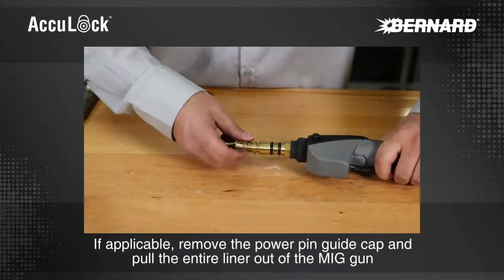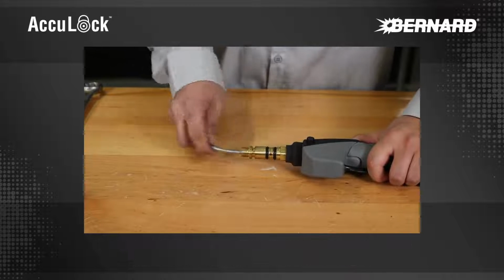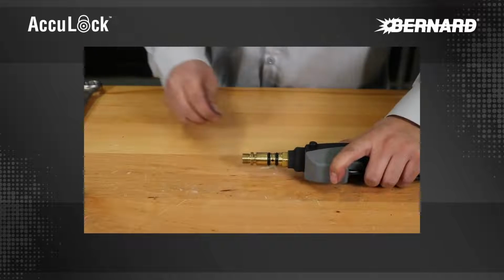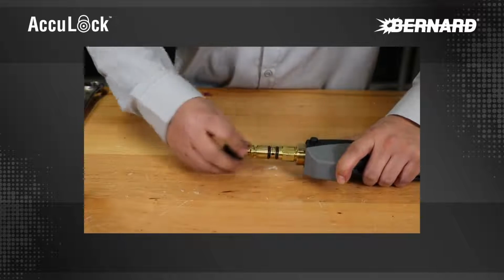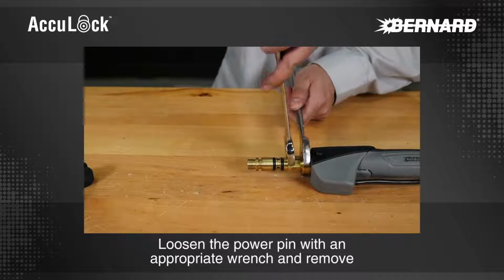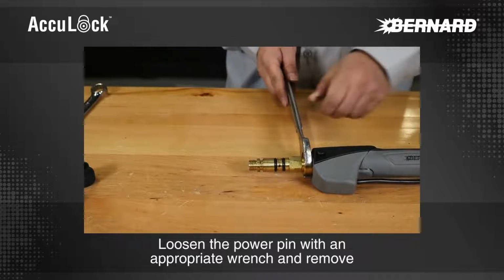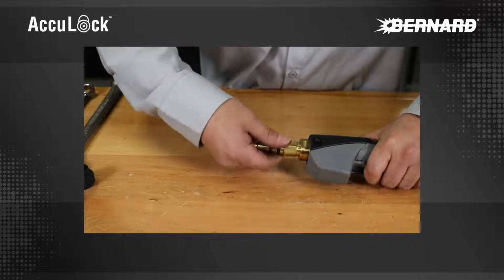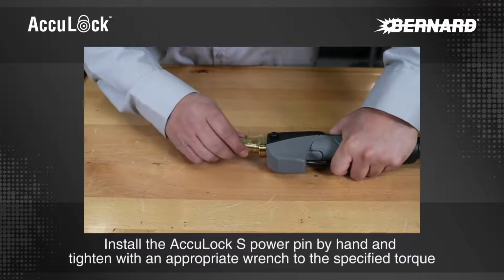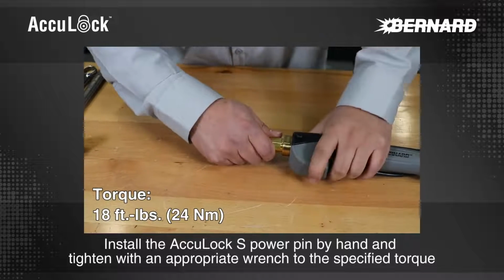If applicable, remove the power pin guide cap and pull the entire liner out of the MIG gun. Loosen the power pin with an appropriate wrench and remove. Install the AccuLock S power pin by hand and tighten with an appropriate wrench to the specified torque.